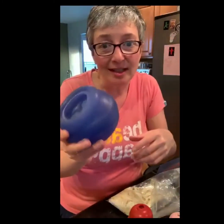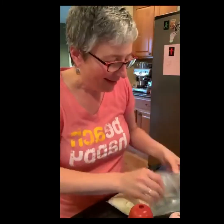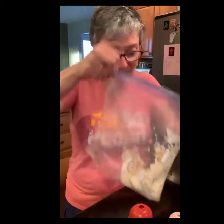So we've got 3 different Kongs at our house. This is the one Gracie had when she was a baby, and then we got a bigger one, and then we got this thing, which seemed like a good idea, but it totally frustrates her. But with this, it doesn't frustrate them. If you've not seen these before, you put a disc in there and she gets mad because she can't get it out. This is a fun treat. You're gonna pop these in the freezer after they're full.